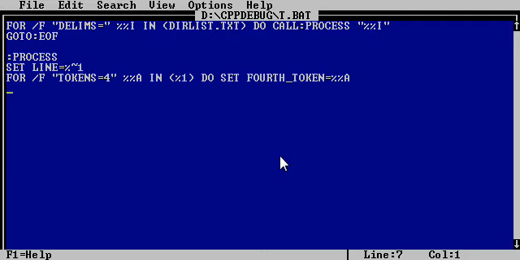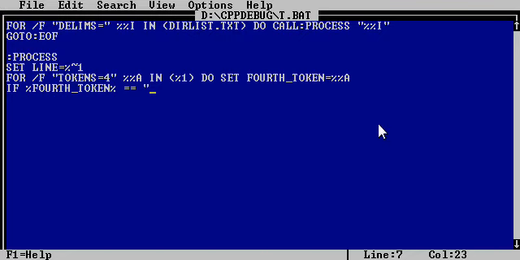Okay. So now all this has done is it's treated this as a string because it has these quotes around it. And I've gone to the fourth token and just set it into this environment variable. Now I can say if fourth token equals, now it's going to have those wigglies.